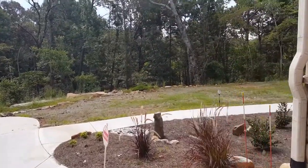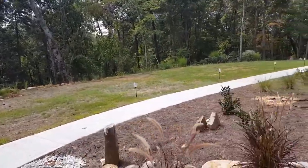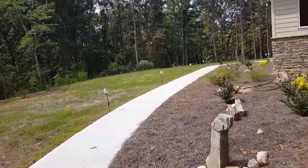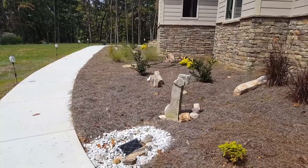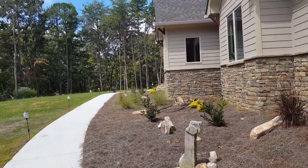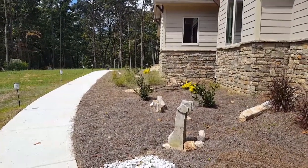Just wanted to do a quick update on my easy French drain that we installed. We have had no more issues with our bed. The French drain worked really good. It was really easy to install, just a little bit of labor. But we've had no more standing water in this bed. It's been draining off pretty well. So we would definitely recommend the easy French drain.